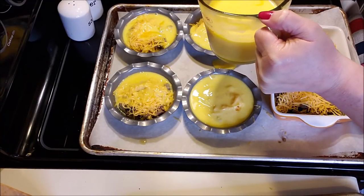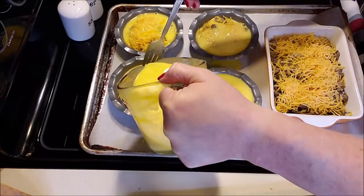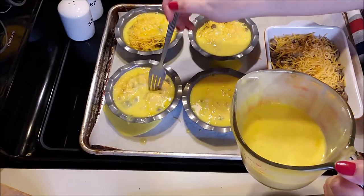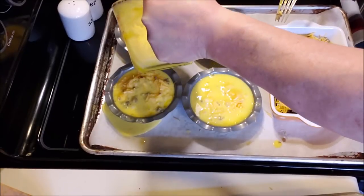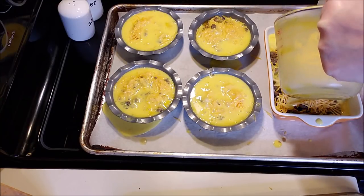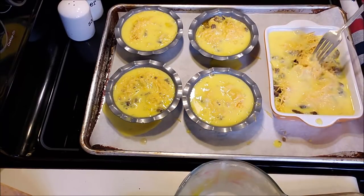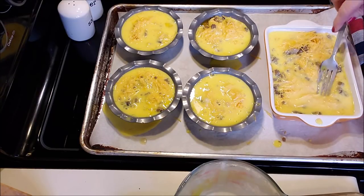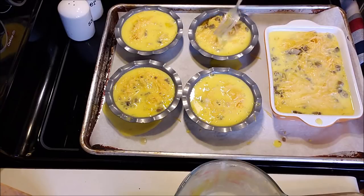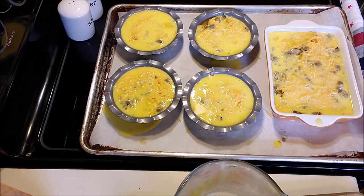I'm not trying to overfill these. I mean, it's okay, I have it on a pan. You kind of just want a — I'm making a mess today, guys. A little more in here, then the rest in here. There are 10 eggs. I think we're going to be perfect. So we have eggs for days. What I'm going to do is stick these in the oven and let them bake while I take the dog for a walk. When I come back, I'll show you what they look like when they come out, and then I'm going to make my lunch when I come back too.